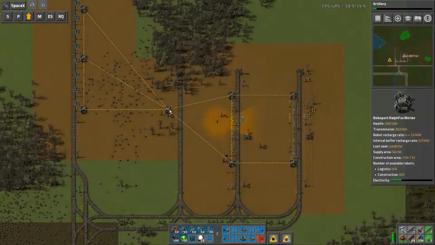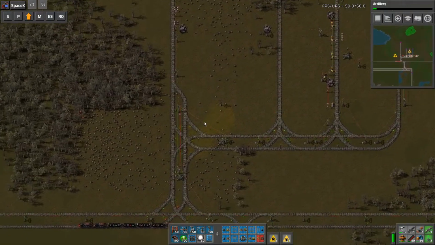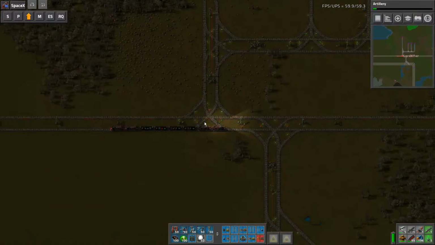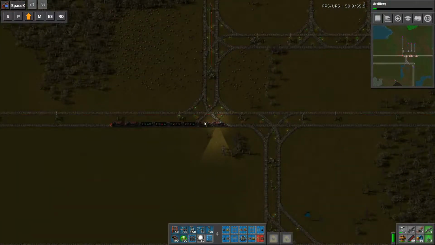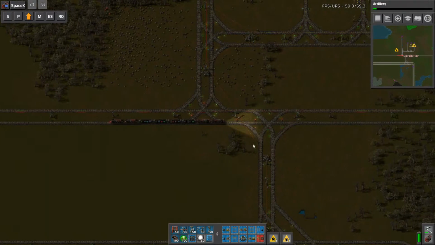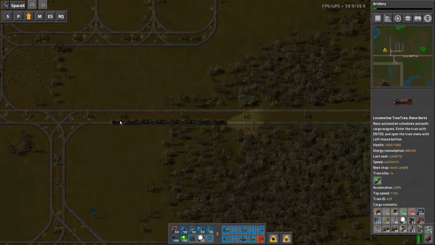There we go. One nice big network. Now, the final step. We need a solar train. So let us head back to make everything base.